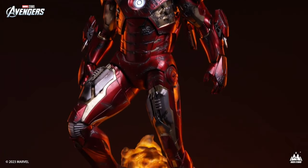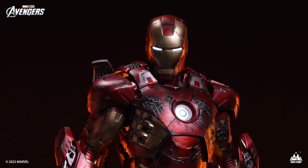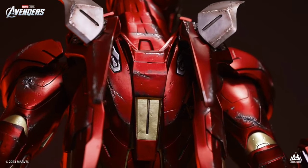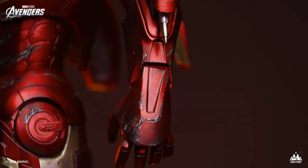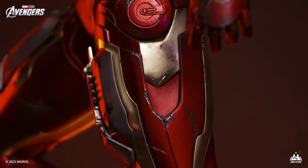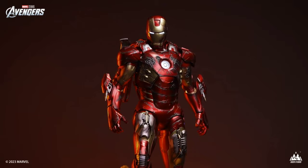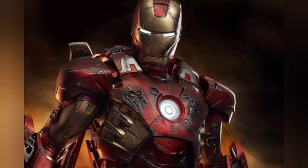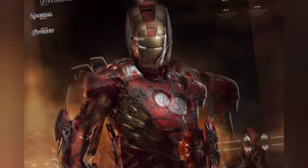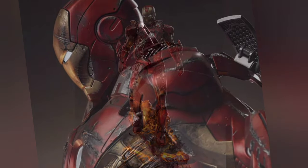The battle damage version is going to be more expensive — I have those price points at the end of the video. I've been weighing the life-size bust option but I feel like this is the way to go. If I was going to get an Iron Man piece, this is kind of it. I am curious if it'll be a plug-in LED or batteries. This is the battle damage version — this is the one I would want. I love the darker red. Just look how intimidating it looks. The details are phenomenal here.